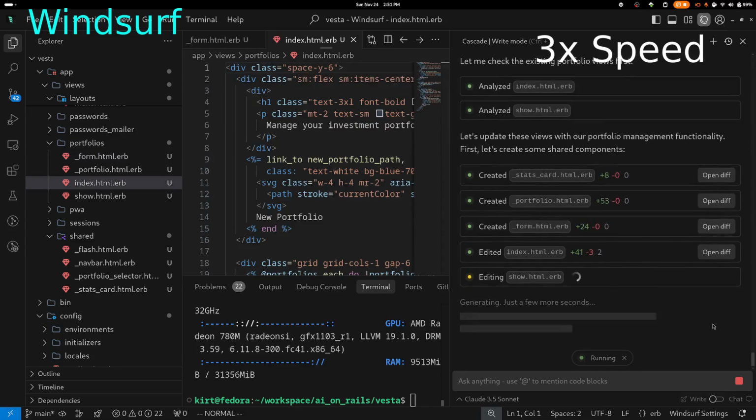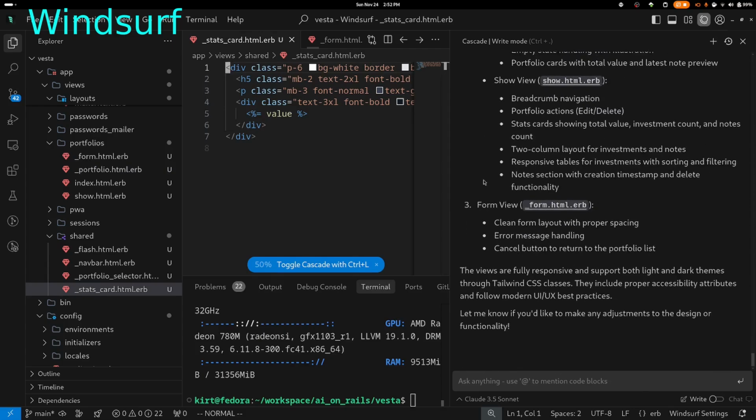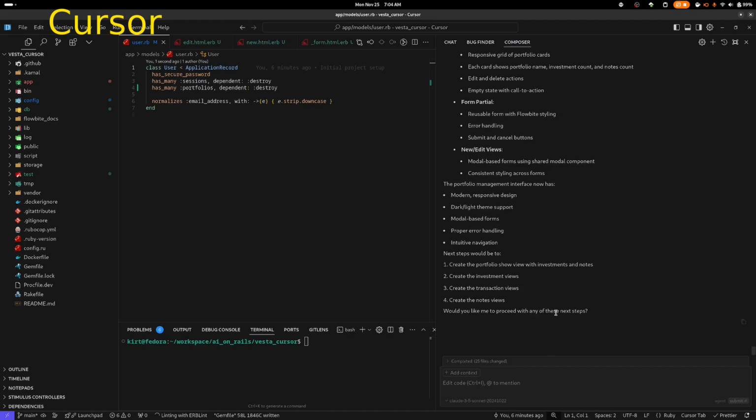And now we'll get a final summary of all of the work Cascade has done in a single prompt. At this point, I actually started the application and started going through the process of debugging some of the issues that it came up with, and there were definitely bugs, and also making enhancements after using it to improve the user experience. If you're interested, I suggest you check out my Windsurf video where I go into a lot more detail about this project. Back in Cursor, we're at a stopping point where it's asking us how we'd like to proceed. I'm going to leave it up to Cursor to decide, and I'm just going to say, yes, please continue.